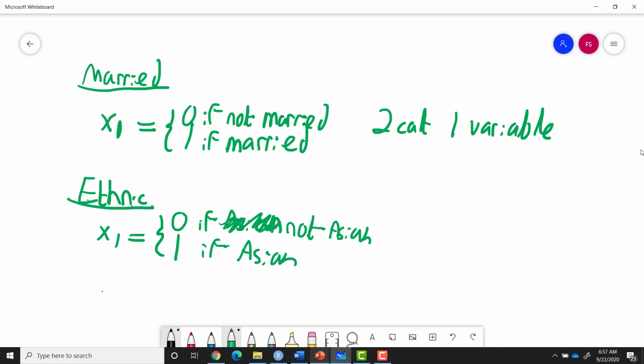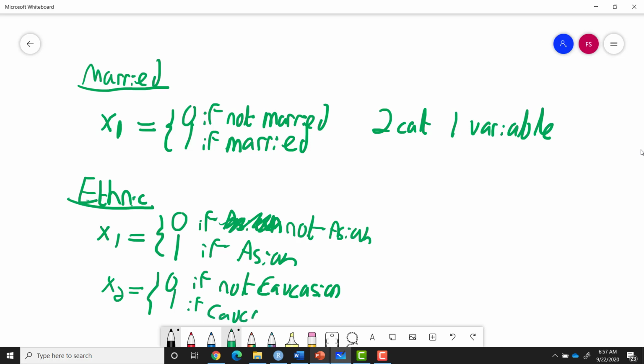And x2 is 0 if not Caucasian, and 1 if Caucasian. And here we have the three categories, and we have two variables.